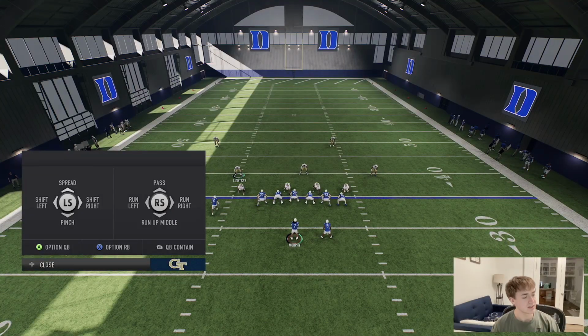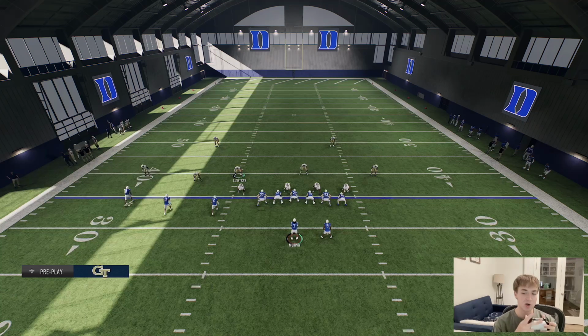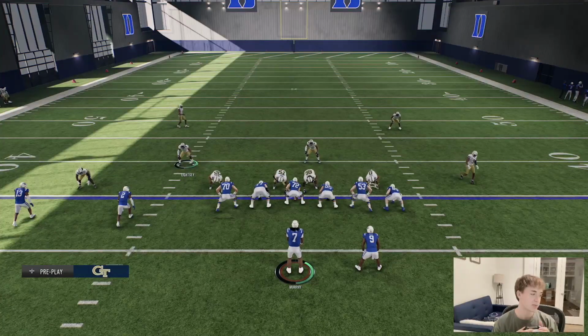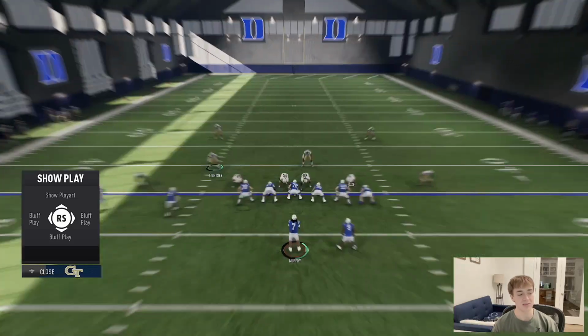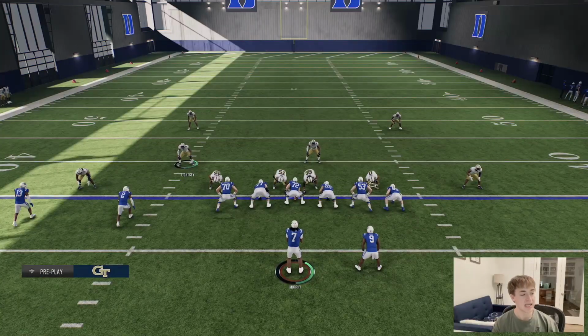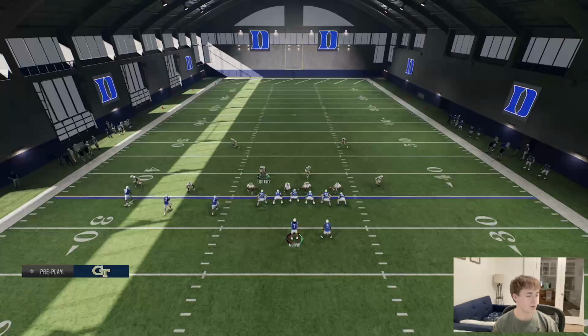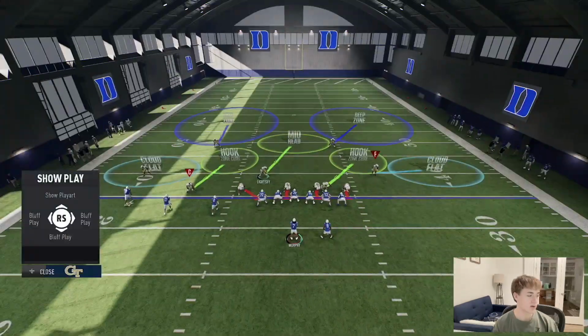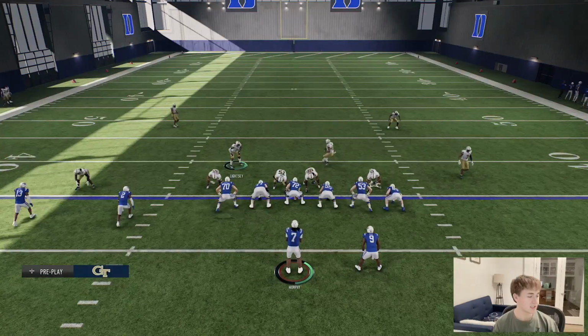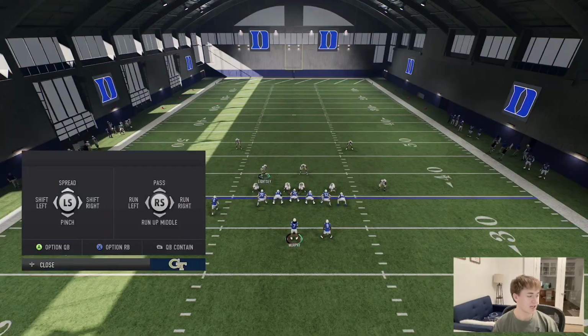Now, let's say he was killing me in the run game. I don't want to waste 3 adjustments, pressing the corners, pinching the linebackers, and then pinching the D-line. I just press RB down on the left stick, and that presses the corners, pinches the linebackers, and pinches the D-line, everybody. Now, it looks a lot tougher to run the ball, doesn't it? Again, if you reset the defense, it's just going to put everyone back in the normal spots.